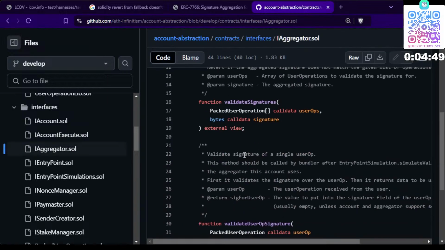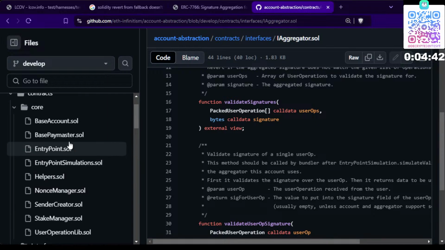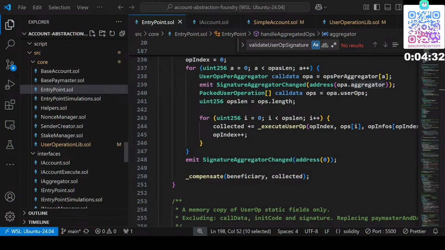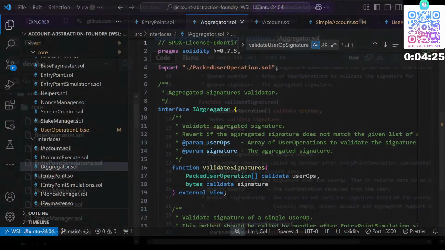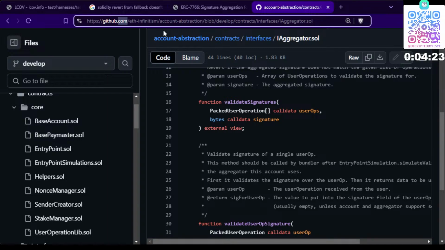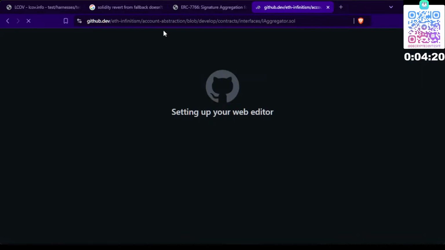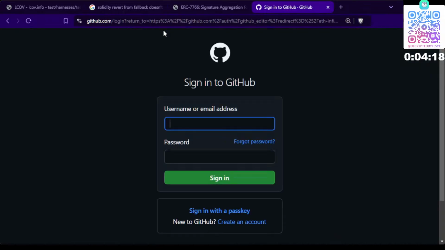IAggregator is there. In VS Code we have nine. Okay, IAggregator is not used anywhere. That's not good. I thought I could take help from that. Okay, ignore this.